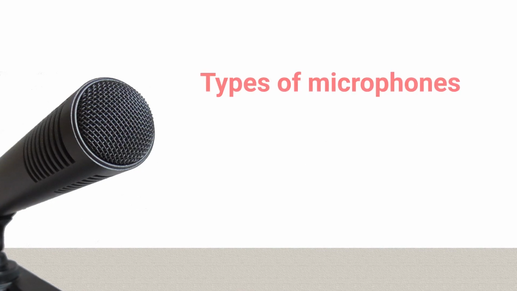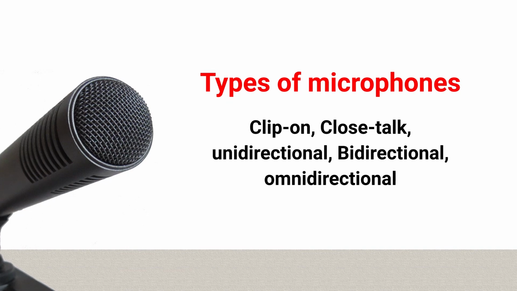Now, we have different types of microphones. As we have discussed, it may be a clip-on, it may be close talk, it may be unidirectional, bidirectional, or omnidirectional. The idea remains the same: for which purpose we want to use these microphones. If multiple users are involved, omnidirectional can work fine. At different industry and business hubs where we take interviews, the mic used is bidirectional. And for personal use of the system to communicate with someone else, we can use the unidirectional microphone. So we can use these microphones as an input device for various purposes.